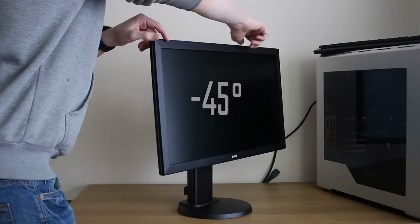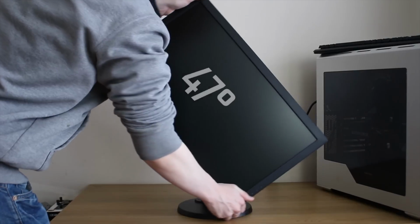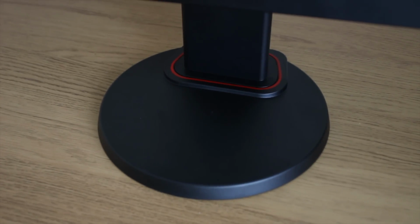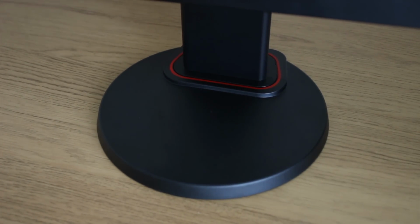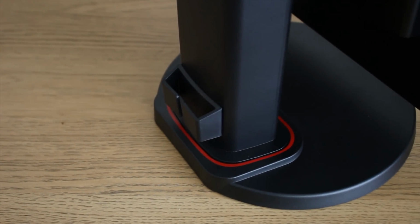Now this monitor for me is a little bit of a strange one again, similar to the RL2755HM that I looked at a while ago and got a bit of hate for. Because there aren't too many bells and whistles to it, I find it a little bit strange that there is quite a price increase on this class of monitors.